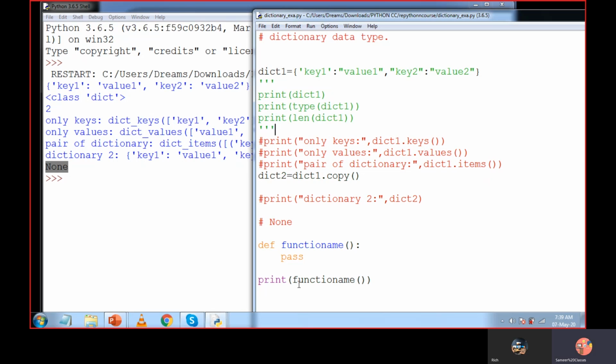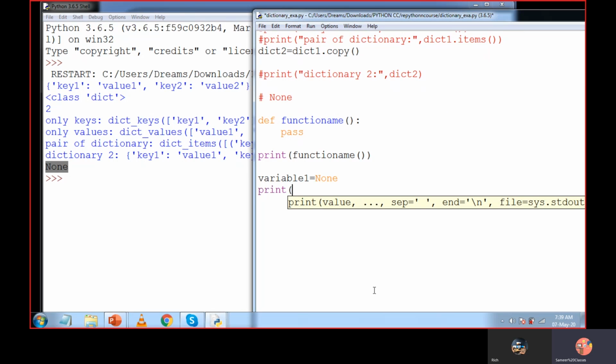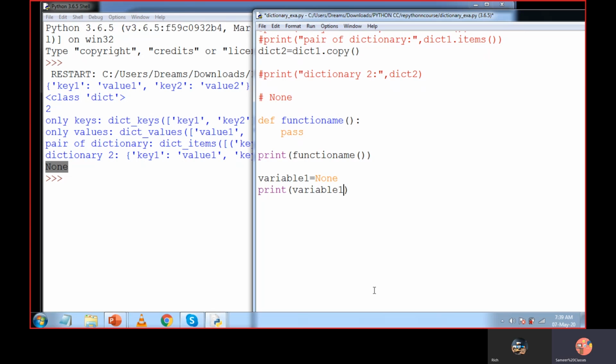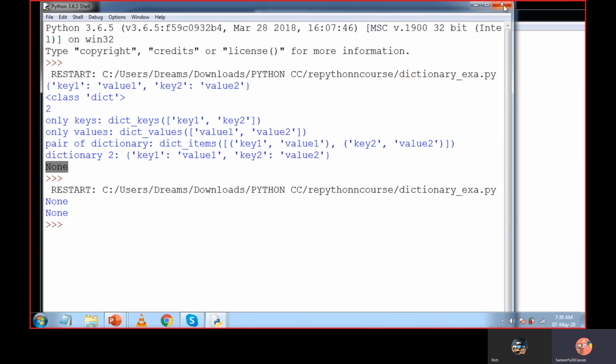Control S. Now suppose I have a variable, variable one, in which I don't know what to insert. So I can insert None over here, and I can write print variable one. Control S, and F5 running the program. So you can see None.